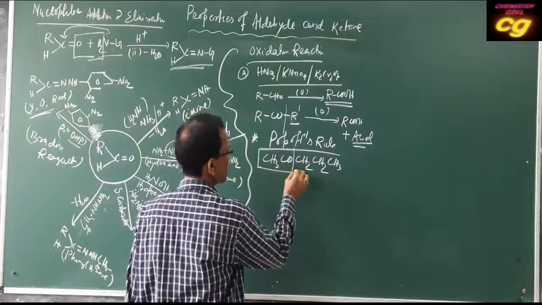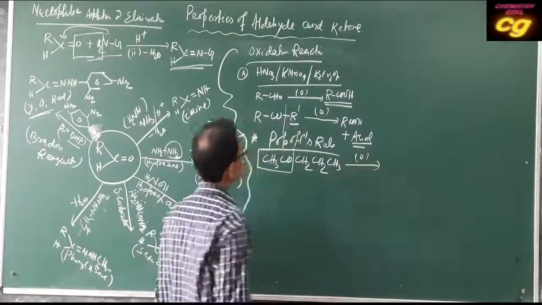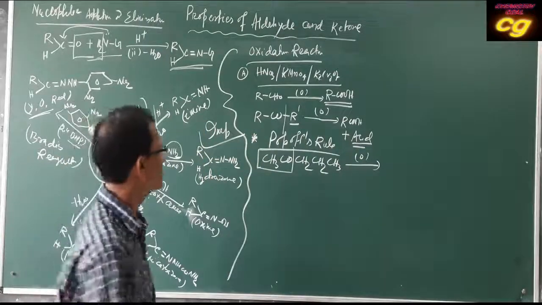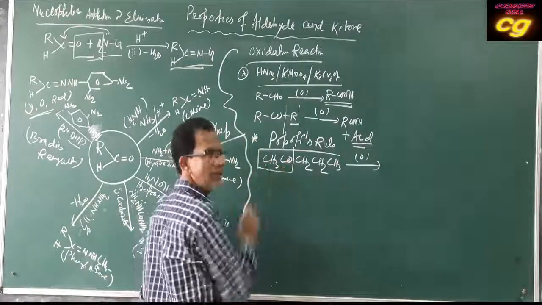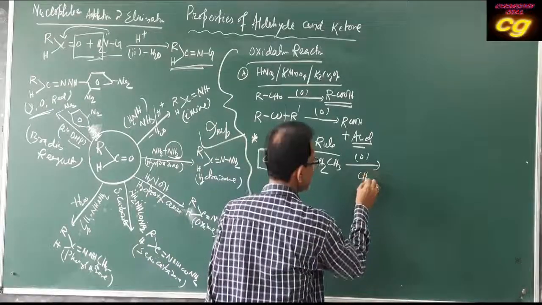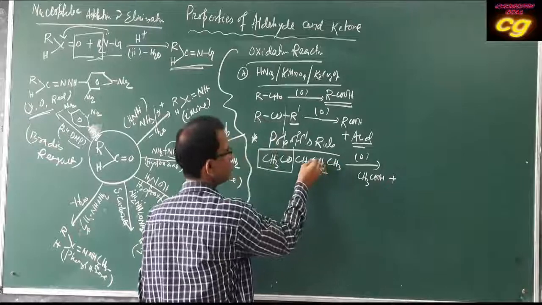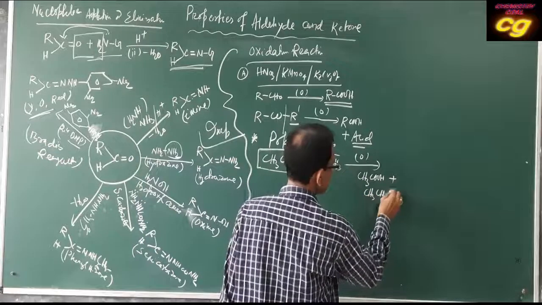And this part is the higher ketone. So if it will oxidize, as per the first rule, the first acid will be the lower member of acid, that is the group containing the keto group. So this is the lower member, so the acid will be acetic acid. Then the remaining 1, 2, 3 carbons, so this is propionic acid, CH2, CH2, CH2.